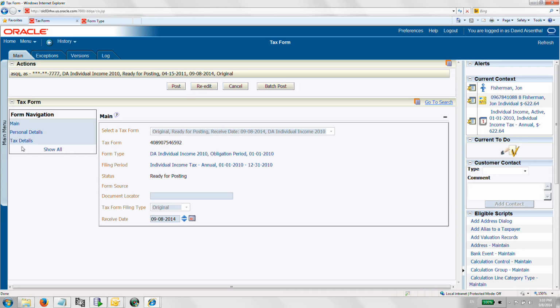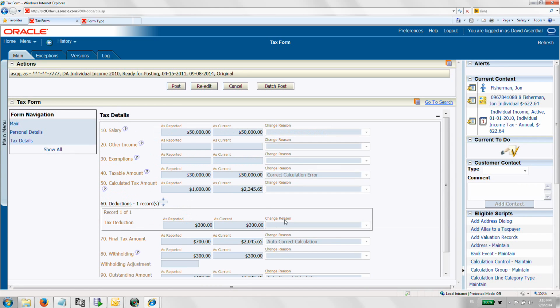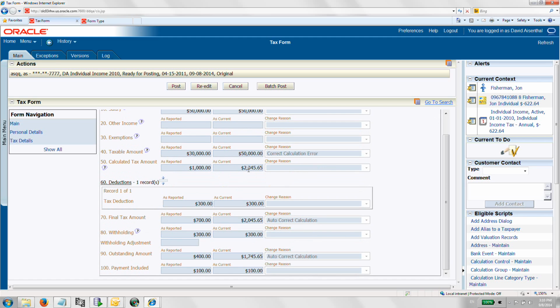So it's gone to this final stage. Now let's have a look. So in this particular case, this I added in myself, right? This was an error. The original value was 30,000. I updated it with a change reason of 50,000. This value initially I set to be 1,000, and along came the form rule to make a calculation, updated the calculation to 2,300, and left the 1,000 as reported. This is the value that it's going to use to continue on. As reported is just information for the initial value.